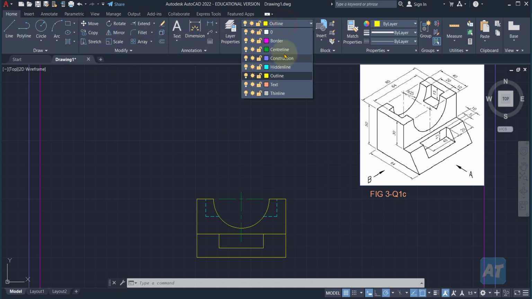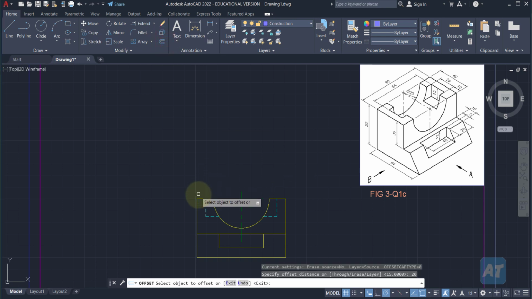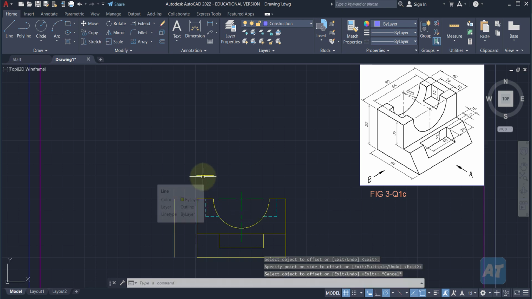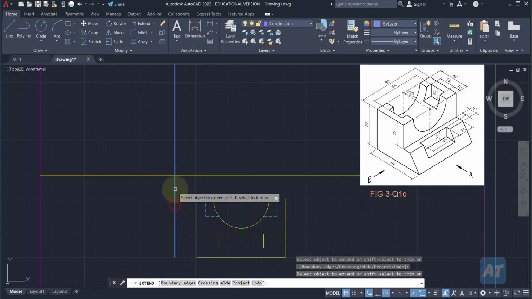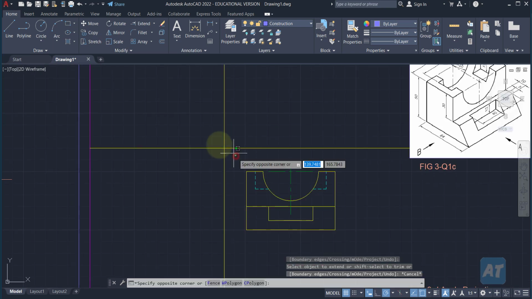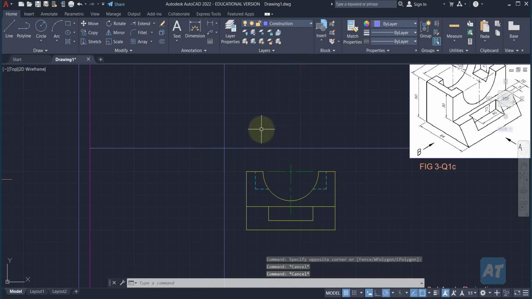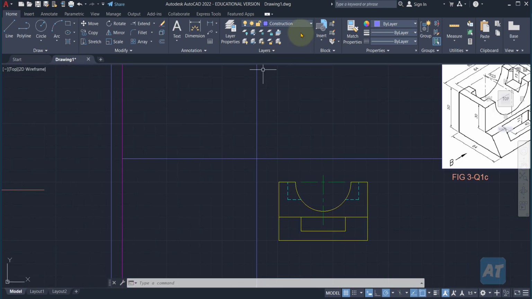So what I need to do is offset 20 mm. Okay, 20 mm is just a guide. You can use any distance you want, but let's just keep it as 20 for now. I can actually extend this and divide it into quadrants like this. You can change this to construction line. Do remember, construction lines are lines that I will turn off and will not mark. So just take note of it.